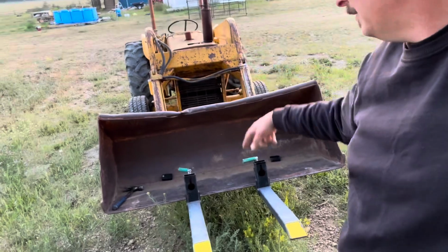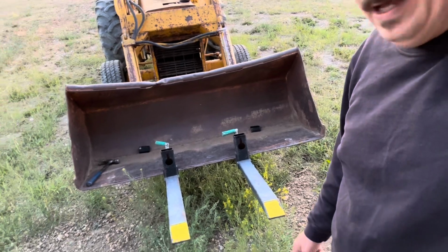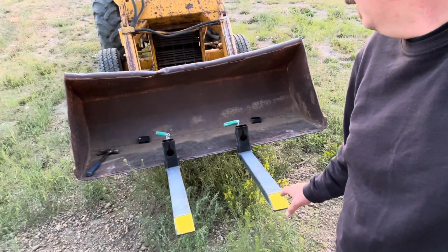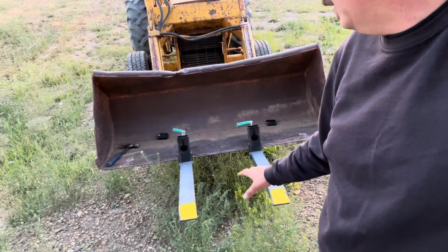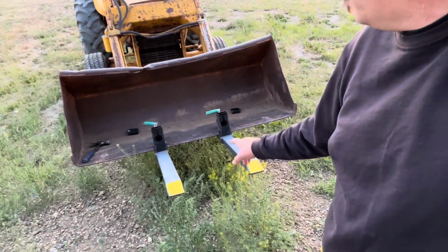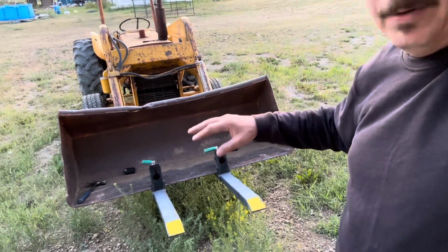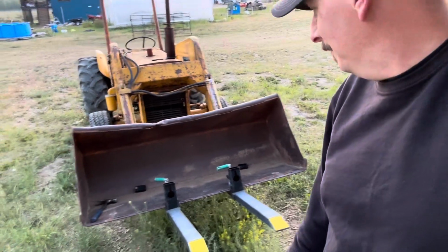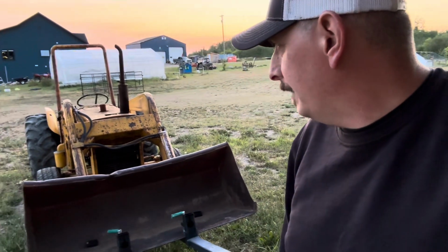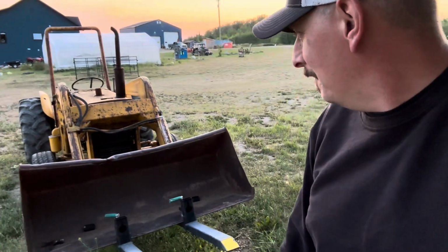I've never run the chains across. Apparently that's the thing, you can run chains across to really secure them. But I figured if I'm getting chains and boomers to hold that on, I'm probably lifting something way too heavy. And I've lifted some pretty crazy weights with this thing. Like I've lifted half a tote of molasses, you know, a 1,500 pound round bale. That is literally top of the charts for this thing. That's as much as it can do. But it did it. It didn't let me down. I was impressed. It's got more hydraulic power than it has foundation. There's more house than foundation there, that's for sure.